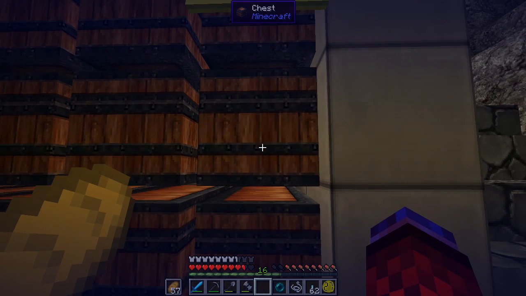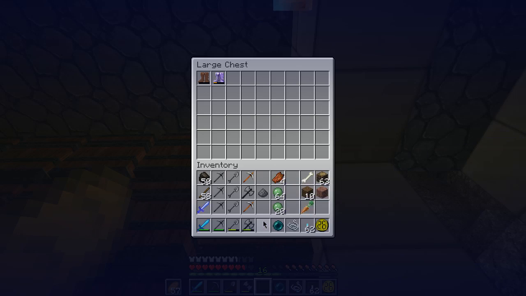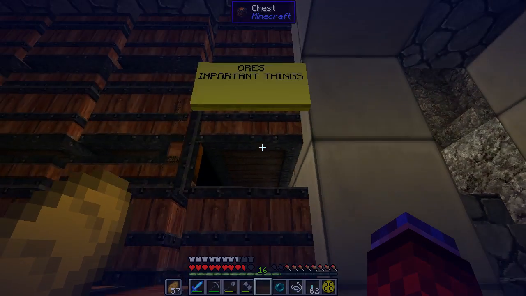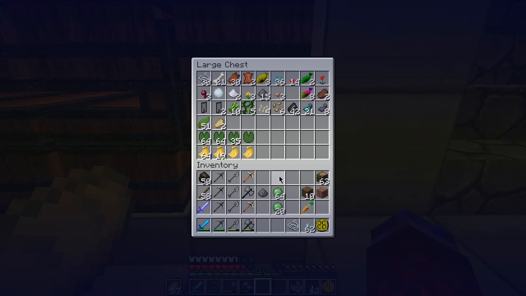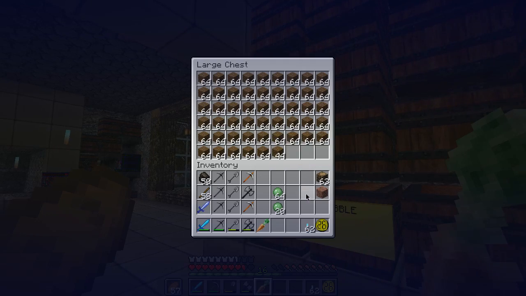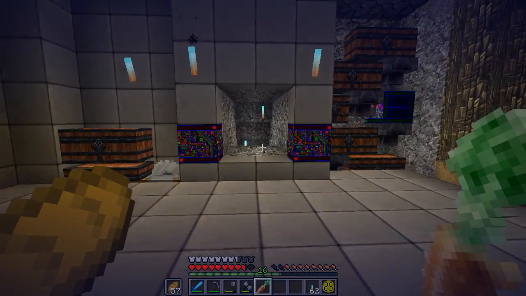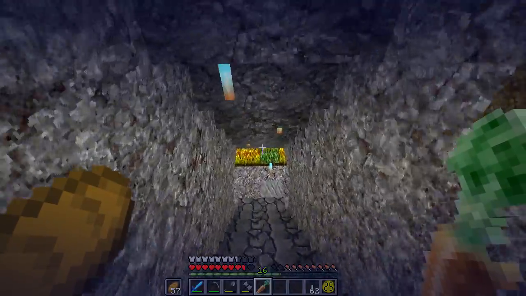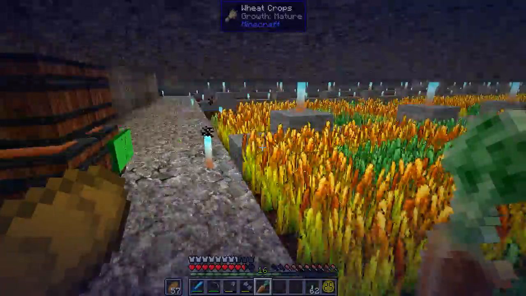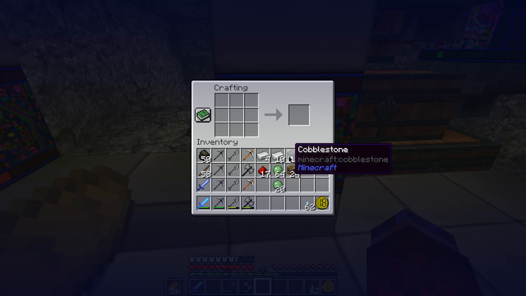Oh, wait, no, the arrow doesn't go up there. The arrow goes here. And somehow we got an ender pearl. I wasn't expecting that. There. We're gonna head home now. We're done. Yeah, place my carrot. Bloop. Okay.